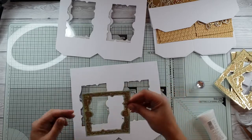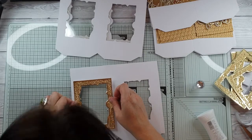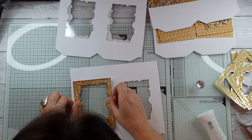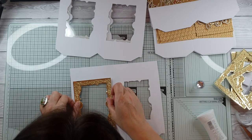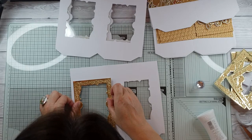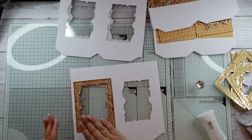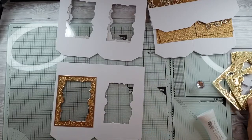Right, I'm going to try and do this again. Apologies if you see my head, but I really want to get this lined up quite neatly, otherwise it's going to have that horrible ridge, and we don't want a ridge. So going nice and slowly, and with a bit of luck this should be straight. What does that look like? Normally you can tell on the camera.